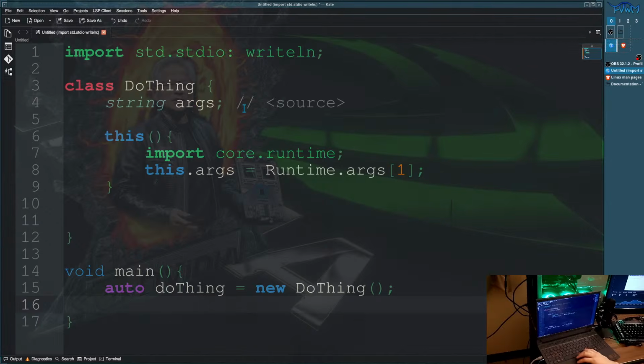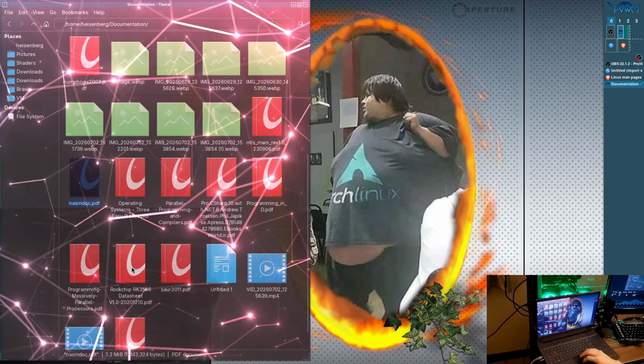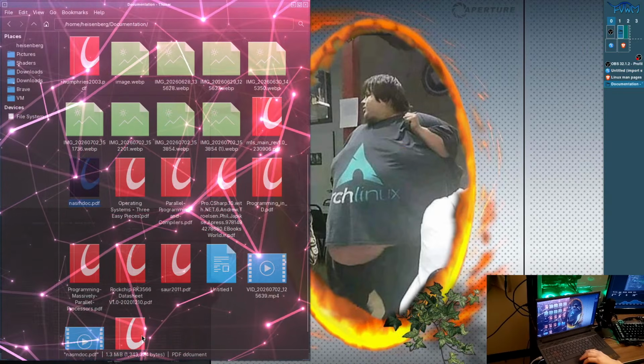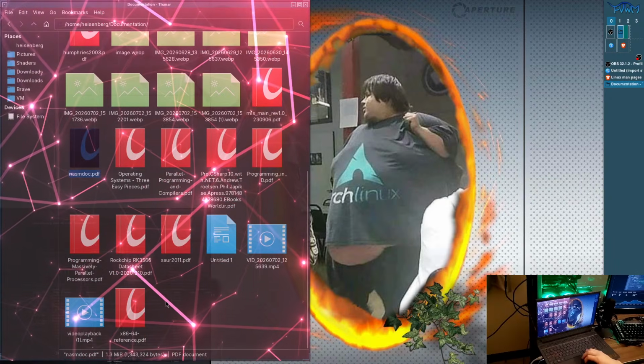Let's see, args. So we're gonna take our args. Well, then what do we do with that? We're gonna need an index. So we need a start point and an end point, and we'll make it like 50 lines of length. So we'll need a file.open, and we need a file that we can just extract and create a text file from.